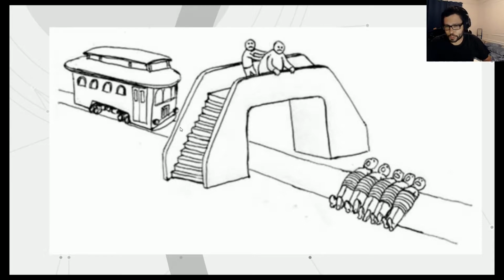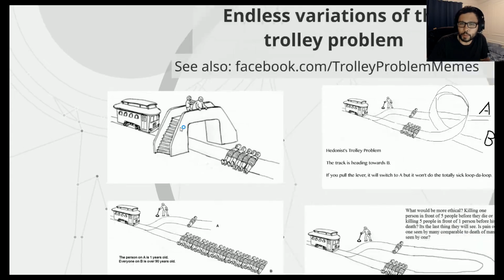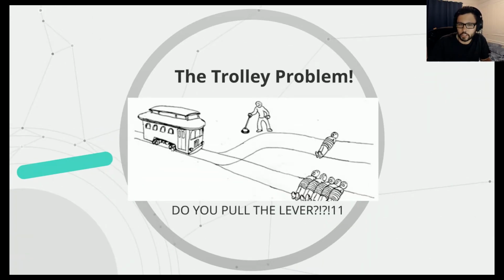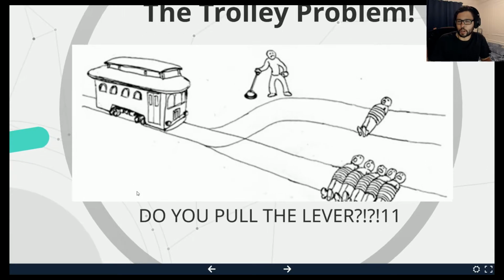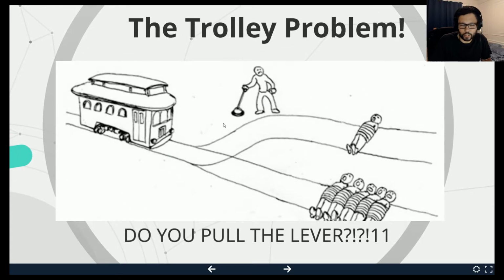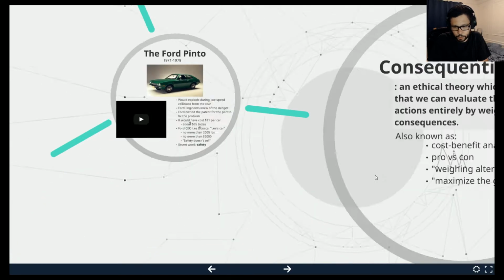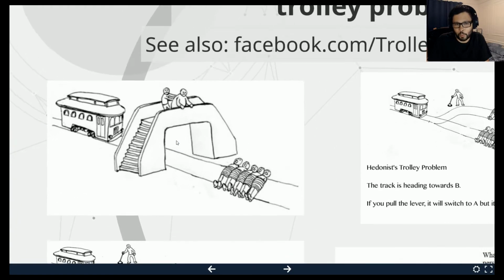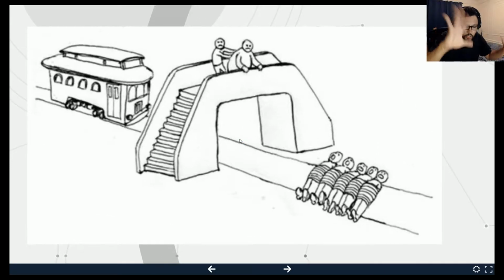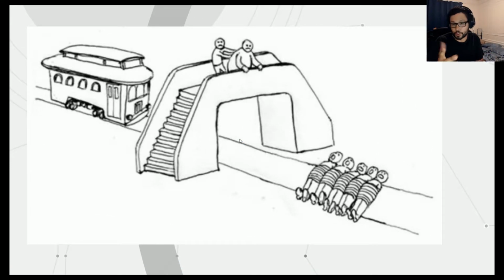Most people say that they don't push the fat man, which is interesting because most people say that they do pull the lever. And one of the things the utilitarians are going to point out is that these are somewhat inconsistent, right? Pulling the lever results in 1 person dying versus 5 people dying. Pushing the fat man also results in 1 person dying versus 5 people dying. Assuming that you can do the calculations properly and everything, it's 1 person dead versus 5 people dead. And most people in those calculations are willing to pull the lever, but far fewer people are willing to push the fat man on the track.